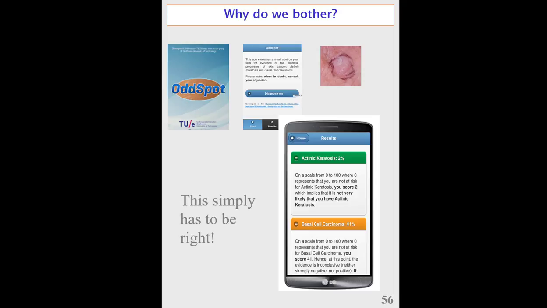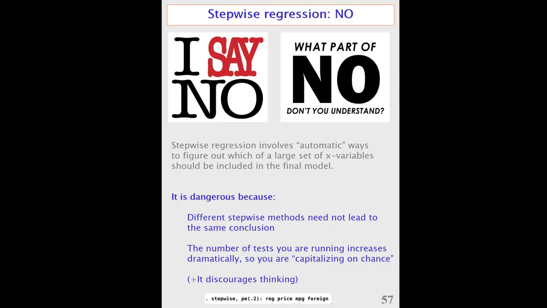Okay, a couple more things left that I want to emphasize, because they are slightly different also from what's in the book. Here, stepwise regression. Depending on which other course you're in, you might hear different stories as well. Stepwise regression is a procedure where if you have a big bunch of predictor variables, let's say 50 or so, you tell Stata, look, here are my predictor variables, there are 50 of them, good luck. Just give it a try and figure out which subset of those 50 is best. And I think it's a bad idea. There are a couple of reasons for this.